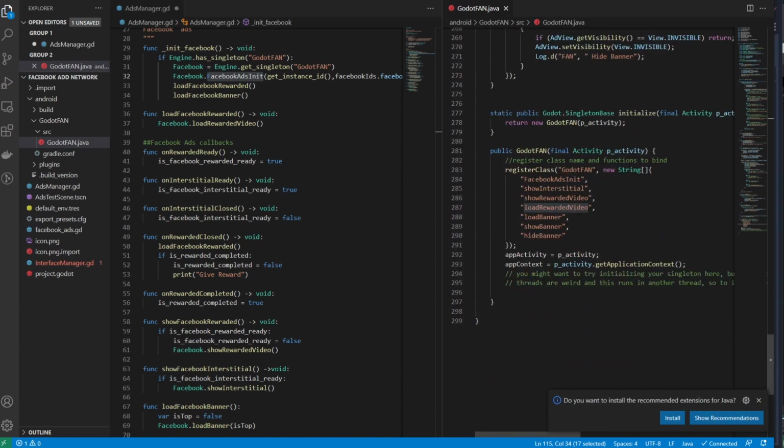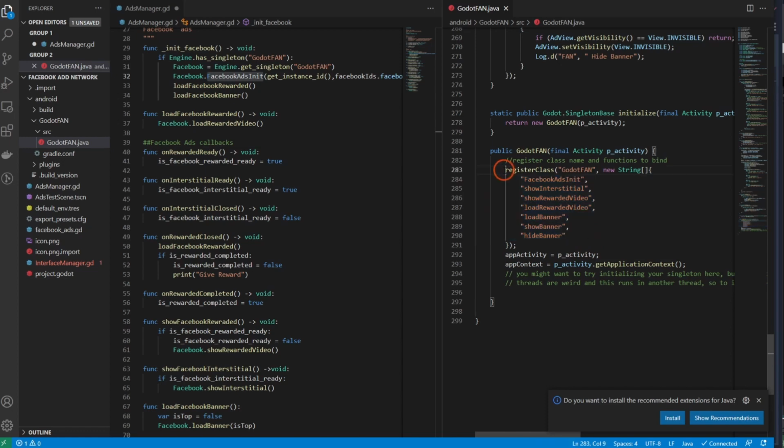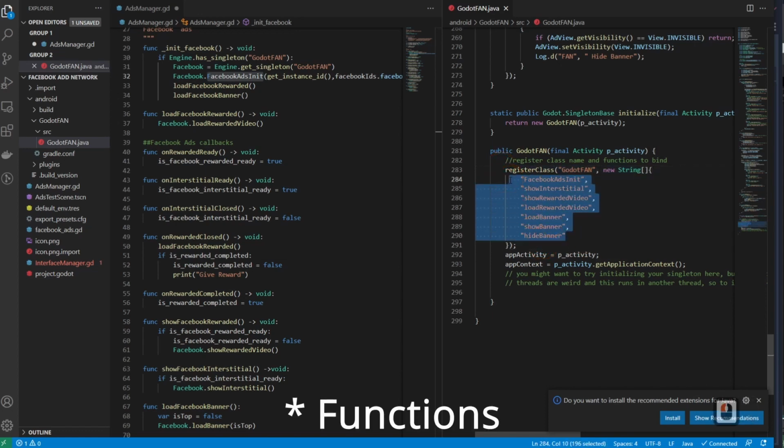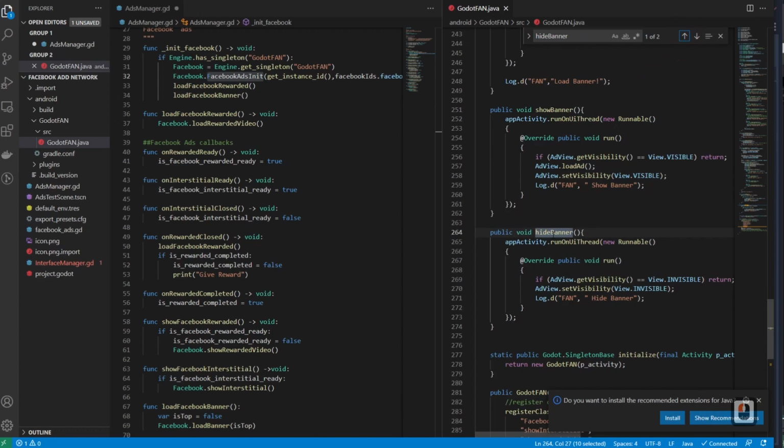So this has, if I can find it, a section down here. And you can see right here, these are all the classes that you can call with this plugin. So one of the things that's really cool is if you ever get a plugin where they don't have any documentation, you can actually come in here and literally look right here and it'll tell you all of the classes. And you can actually come in here and say, let's say hide banner and Control F. And if we find that function hide banner, that's the actual function right here.